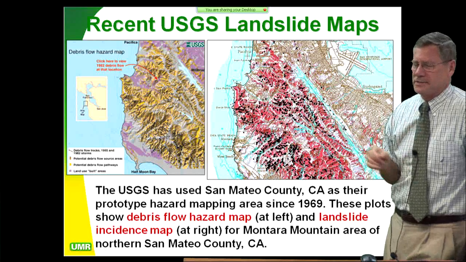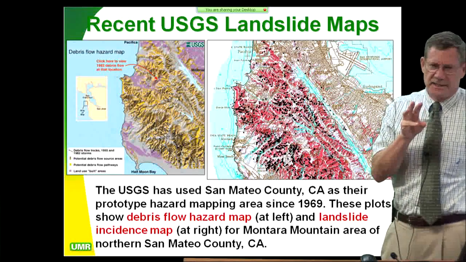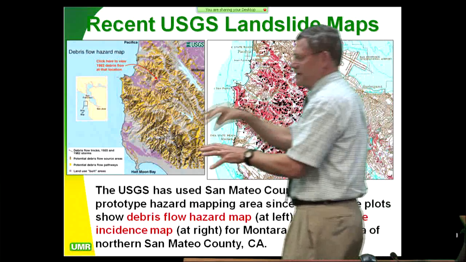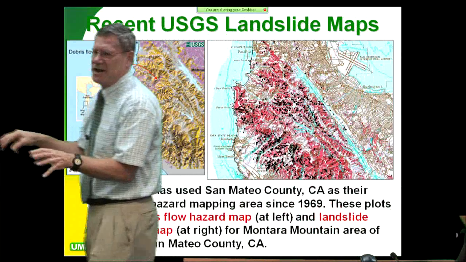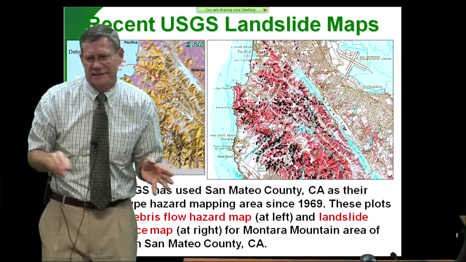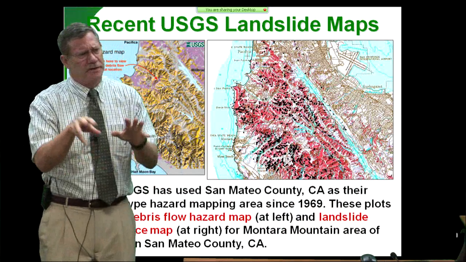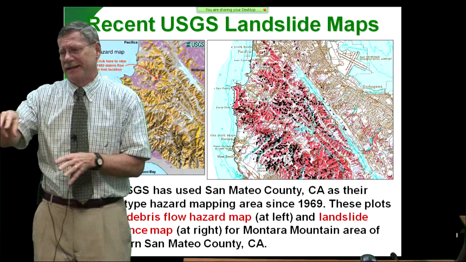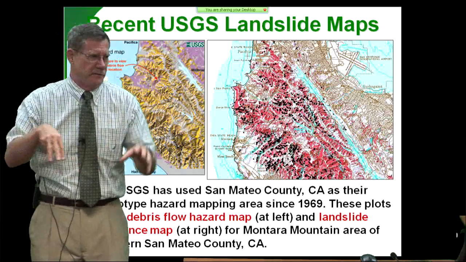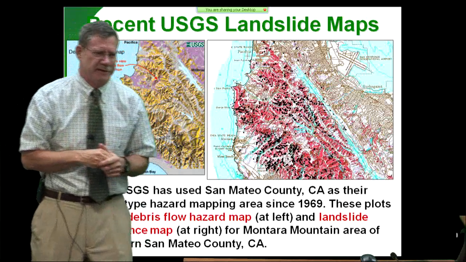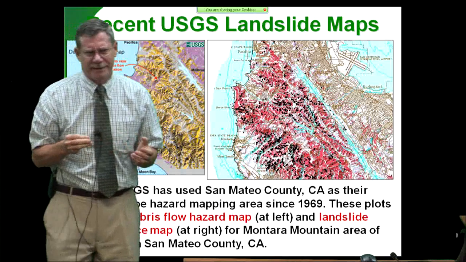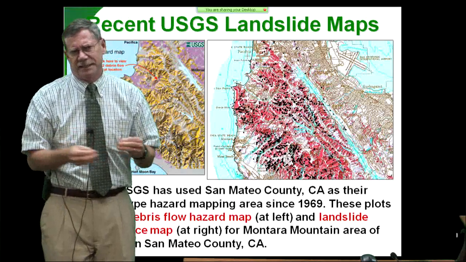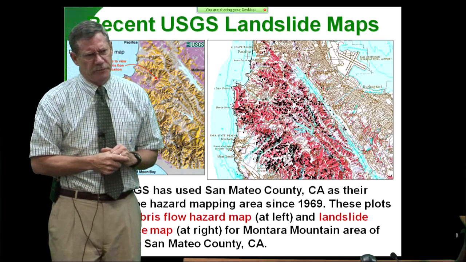And I was sorely disappointed to find out that the slides that had moved in the 20s, 30s, 40s, 50s, 60s, 70s, and 80s, none of them were repeat customers. So if they moved in the 20s, they didn't move again in the 20th century. There was another slide that then moved in the 30s or the 40s or the 50s. So that was a real comeuppance for me. I thought the things were much more frequent than that. But if you think about it from a geologic time scale, that was pretty foolish to think that.